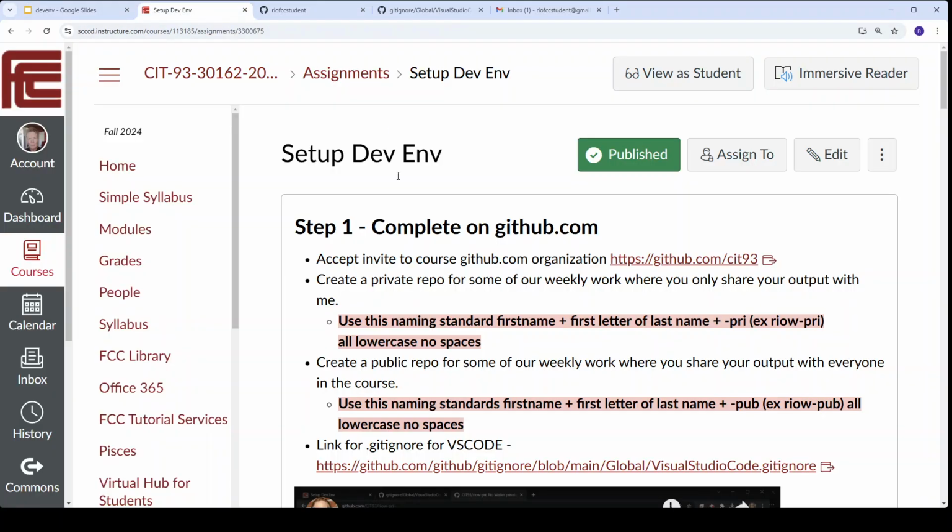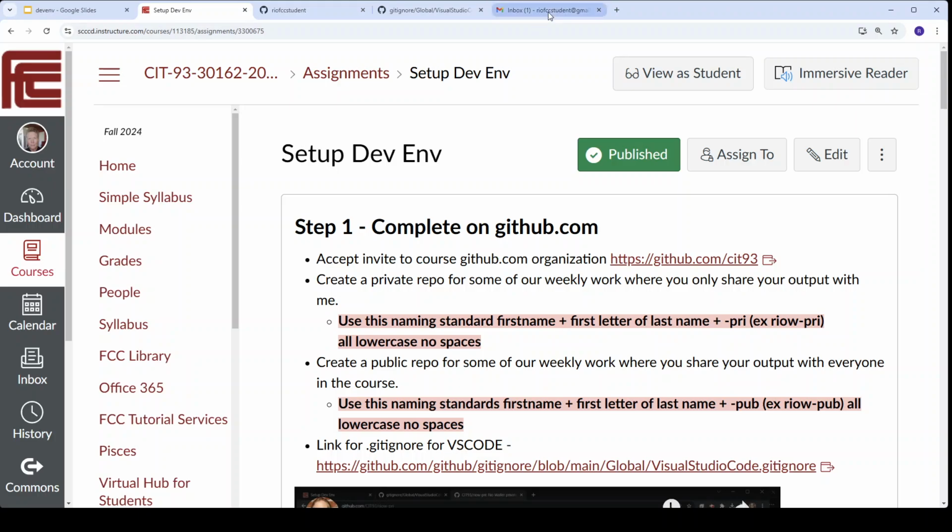In Canvas, you got here by clicking on a video, and above it was this content. So step one, which I already mentioned, is you have to accept the GitHub course invitation. One of the ways you will see this is, not as soon as you submit it, but whenever I get it and invite you, I will reply back in your item for the previous assignment that says, hey, I invited you.